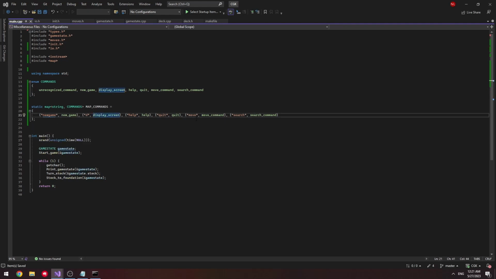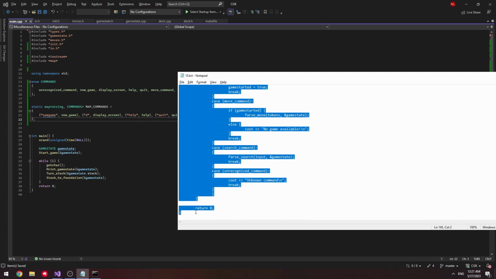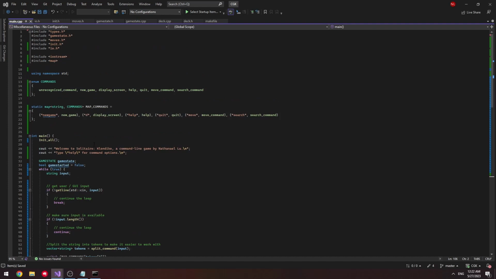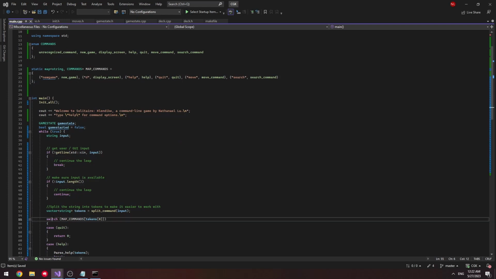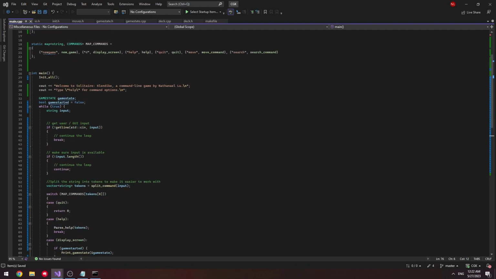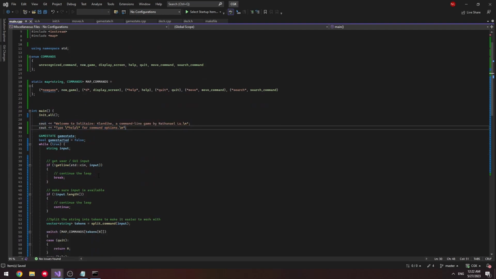So over here is just a quick map, and the reason why we're doing this is what you'll quickly see in our main function, which I'm going to copy over and explain part by part. We're going to parse this input by each token, or actually by the whole string by itself at first, and we're going to use a switch command, which I think is a bit uncommon. A switch command is basically when you have an integer input, you can switch to different cases, and it's slightly more efficient compared to just an if statement. So I have just this boilerplate code, which is pretty simple to see.